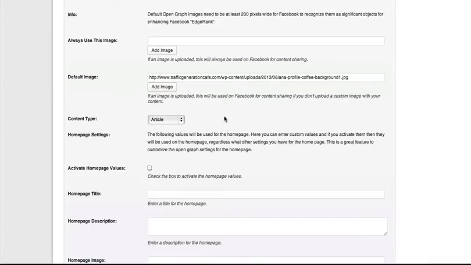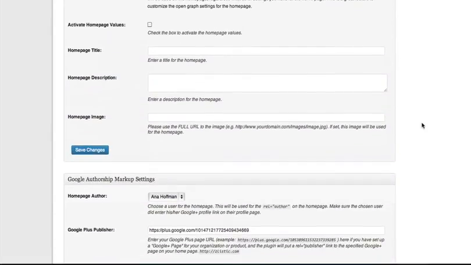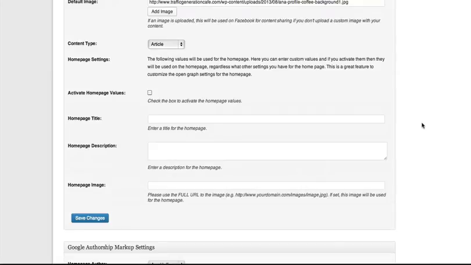So since we're using the free version, and this is a blog that we're working with, we will set content type as an article because most of my content are articles and I want them to be marked up as such. So we are going to choose articles for our blog posts, and then, as I said, we can change each one of these values individually for each post if that changes.